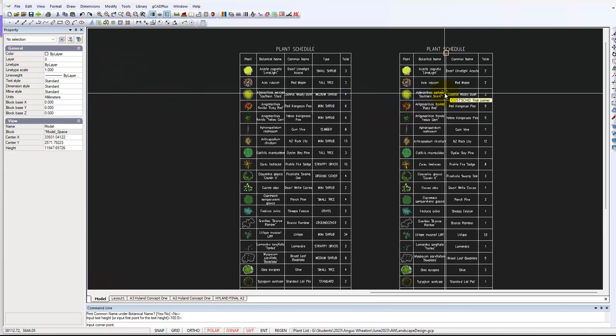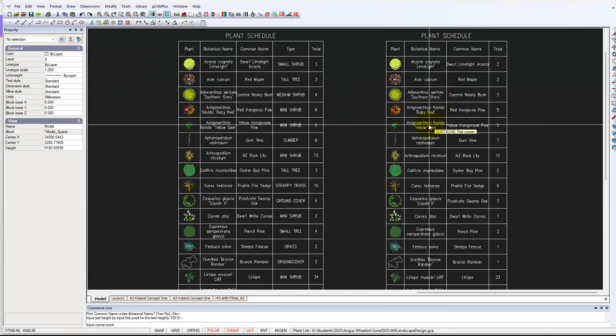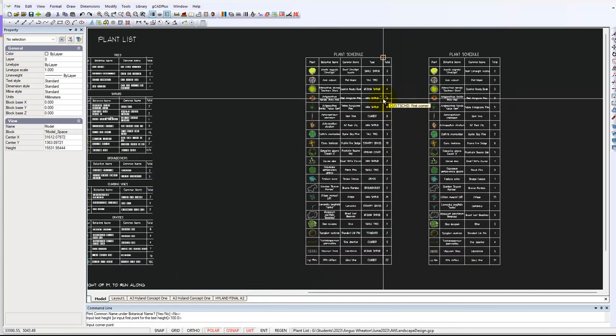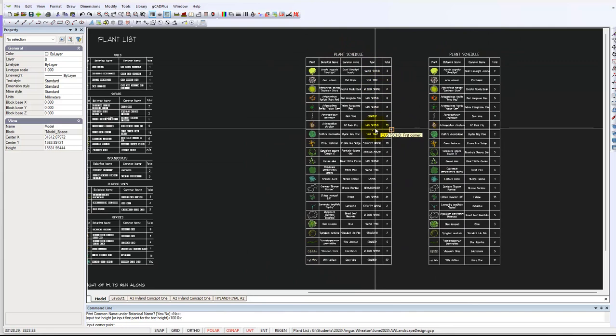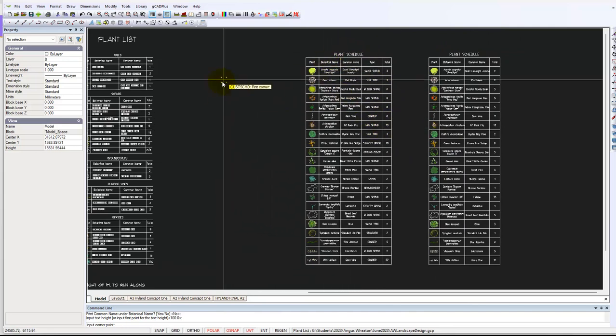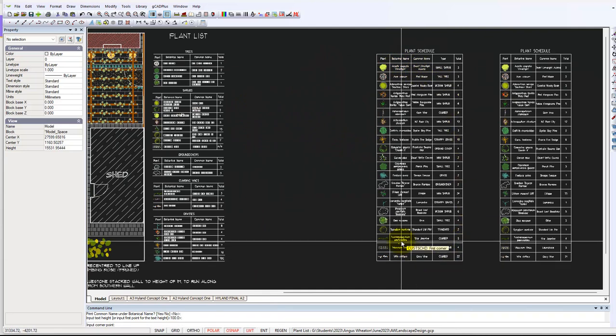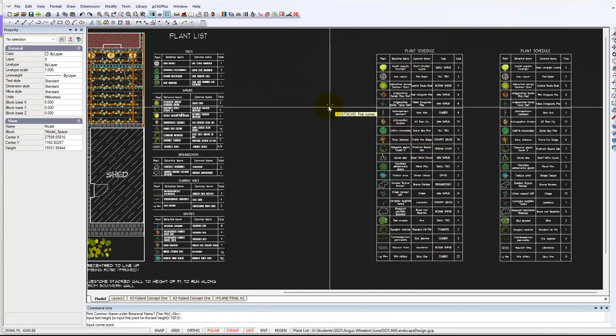And here's the result. We have the code and coastal woolly bush without the type, because that's done with the standard technique. And here the plant schedule's been drawn in the way that we've shown. So I'll demonstrate it, and it should reproduce this one here.